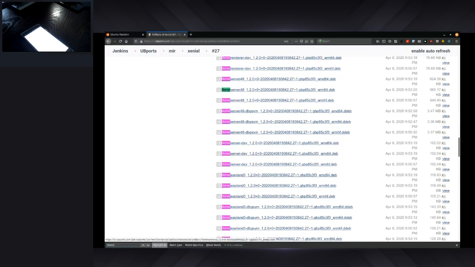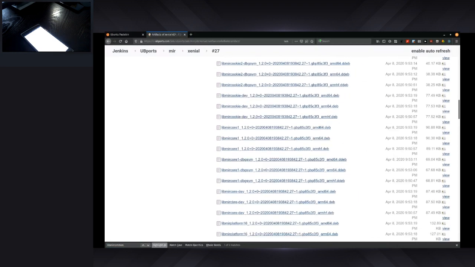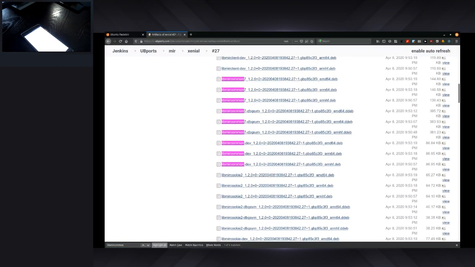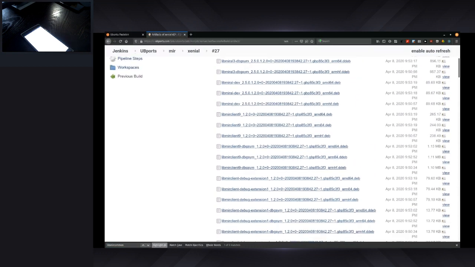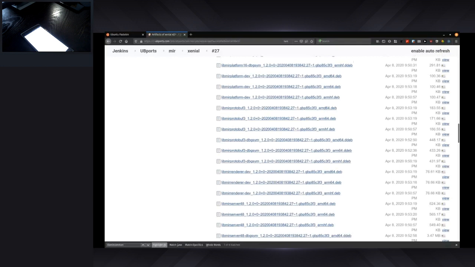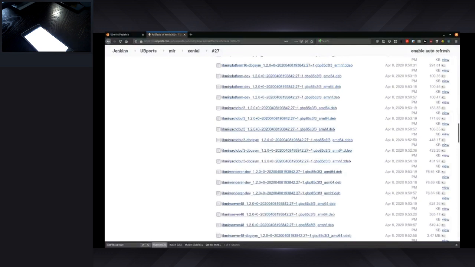And we wanted libmircommon as well. Knowing what I know about Mir, I'm probably going to take a shortcut here and also get libmircore, just in case we're going in there. And one other, I believe. So now I can.